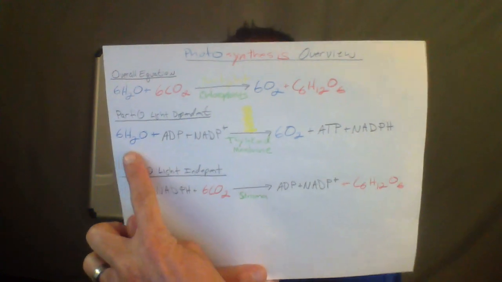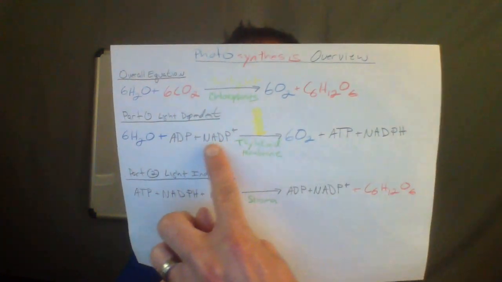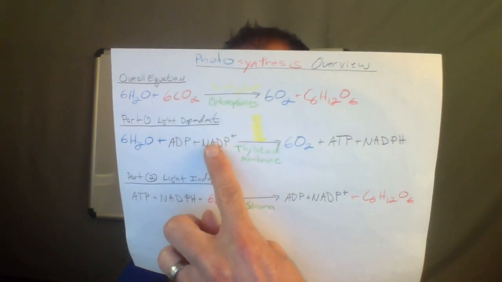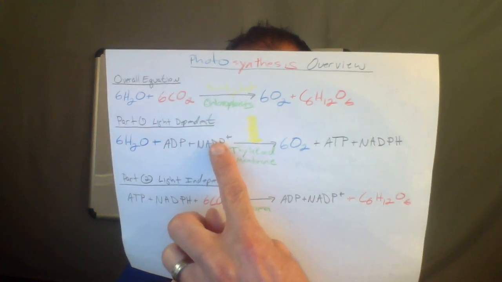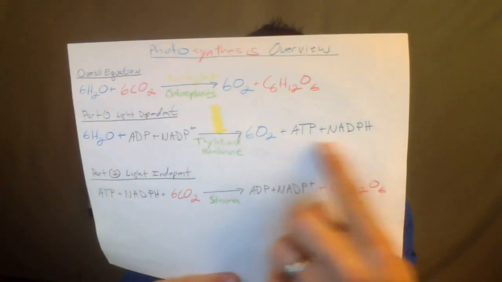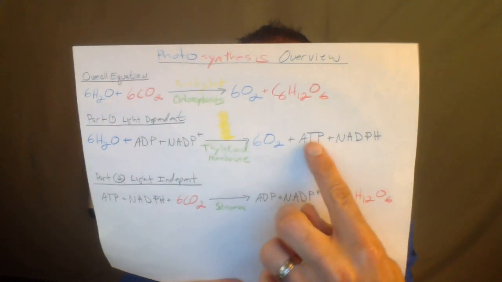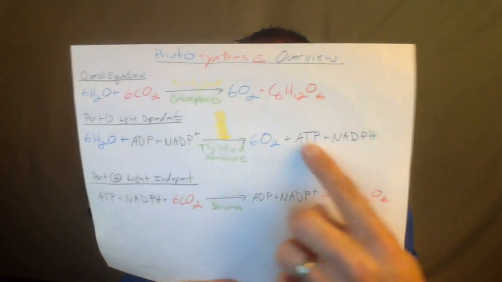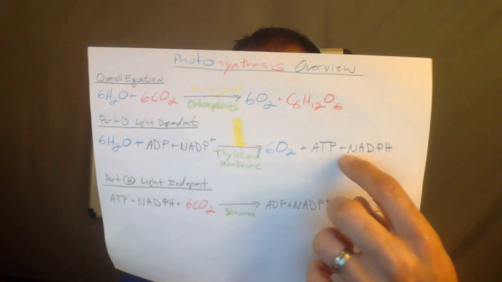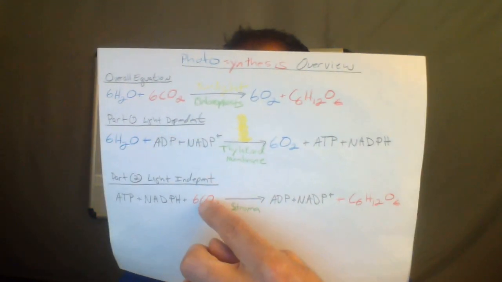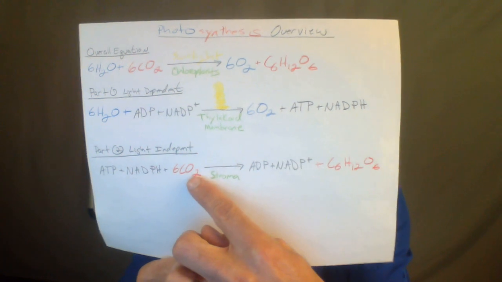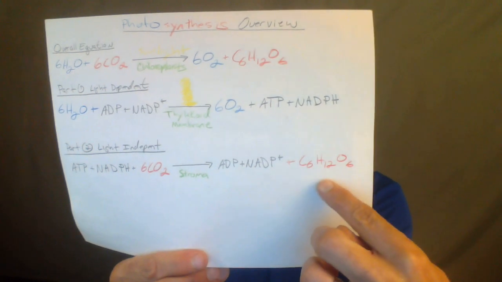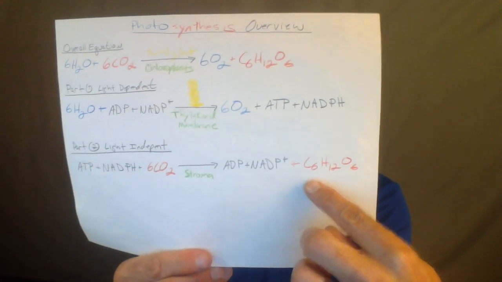But of course here's our water, and then these low energy intermediates. We're going to take the energy from the sun and add it to these chemicals by adding a phosphorus and a hydrogen. So these low energy intermediates become high energy. They're higher energy because they have more bonds. More bonds means more energy. So now we have ATP and NADPH. We take the energy from these high energy intermediates and use the carbon dioxide to create the low energy intermediates and then glucose. And that's the big payoff.